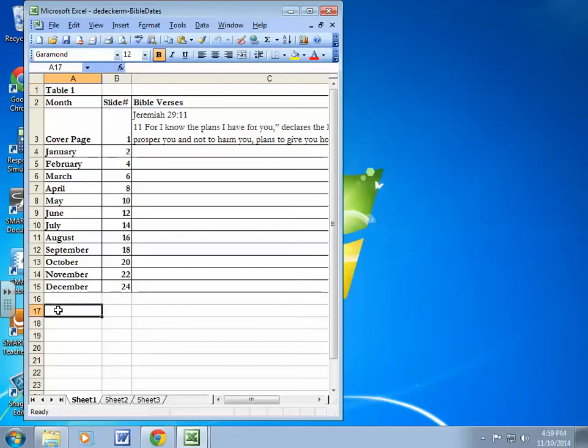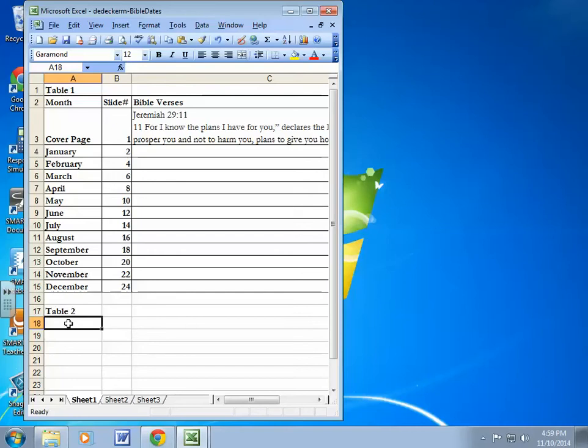So I'm going to click down here and get ready and look at my assignment sheet. I'm at number 12. In the first cell below the Table 1 data, I simply want to type in Table 2 and bold it. So I'm going to type in Table 2. And then I'm going to highlight it and press B for bold.